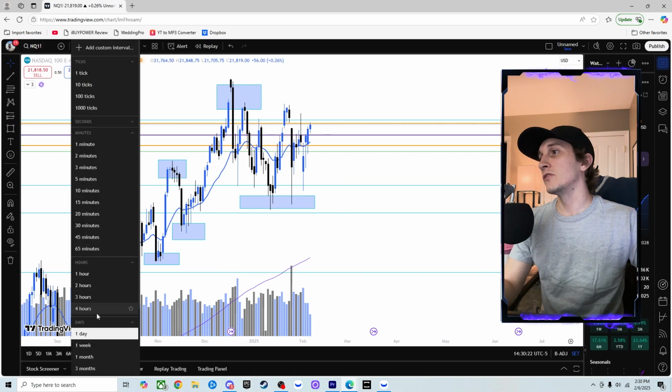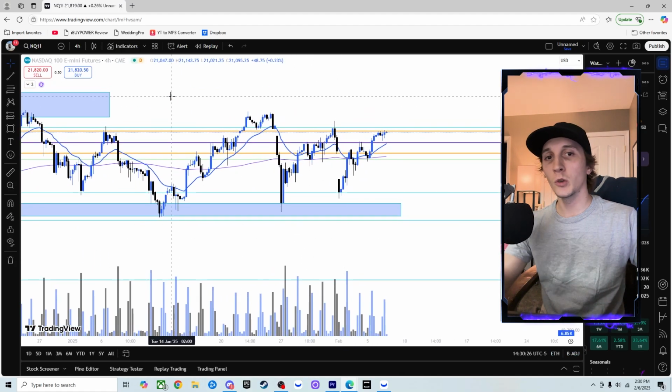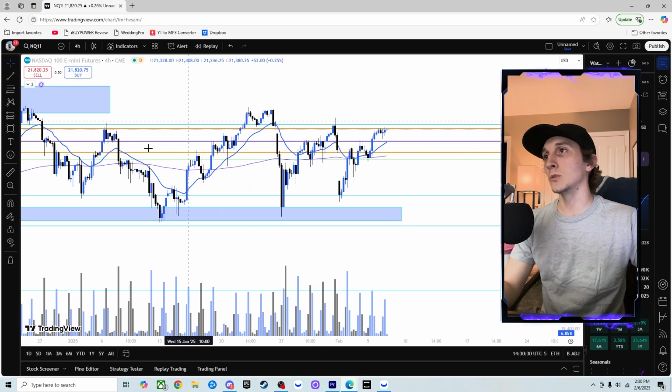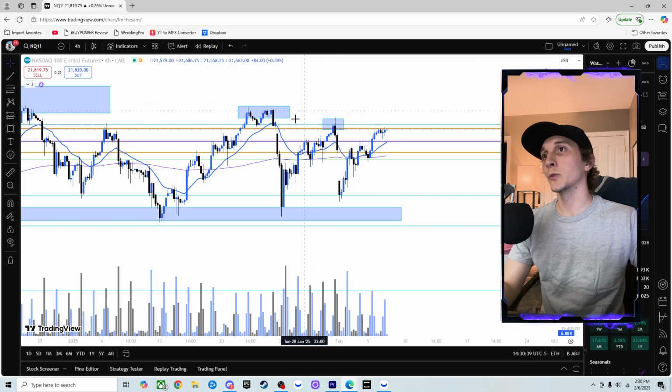Go down to the 4 hour. Looking at a closer time frame, we already know that the further out is bullish. Let's just focus on the last couple of trading days, week or so. We can see right now that we are starting to set in again some lower highs. We're starting to switch up that trend a little bit on the upside.